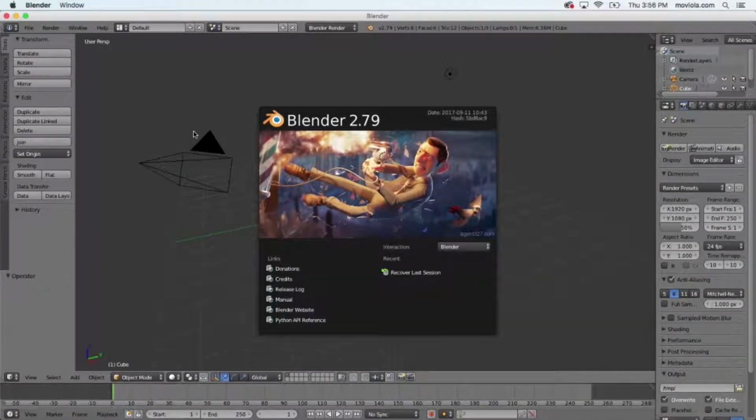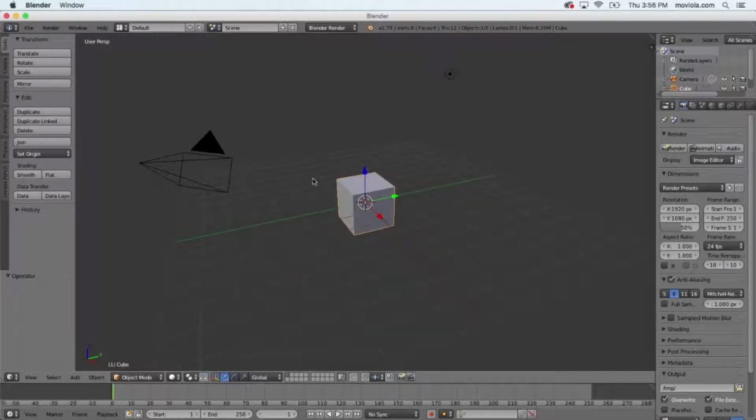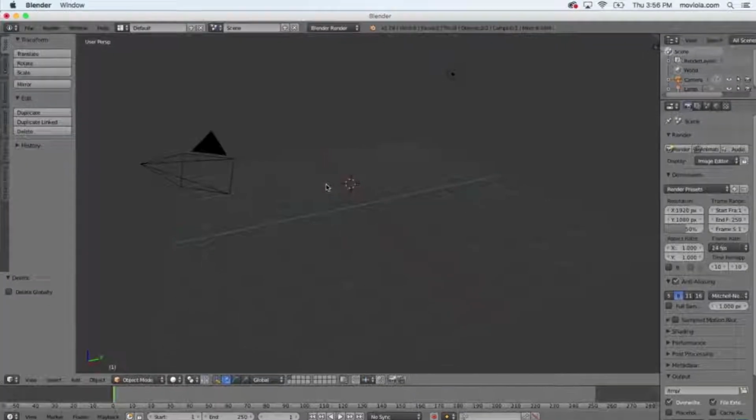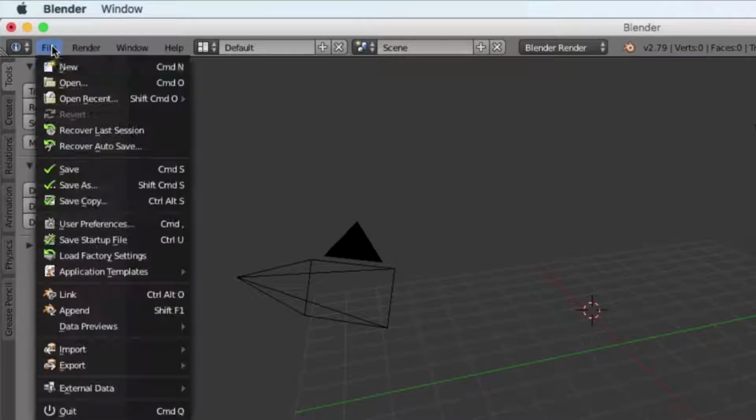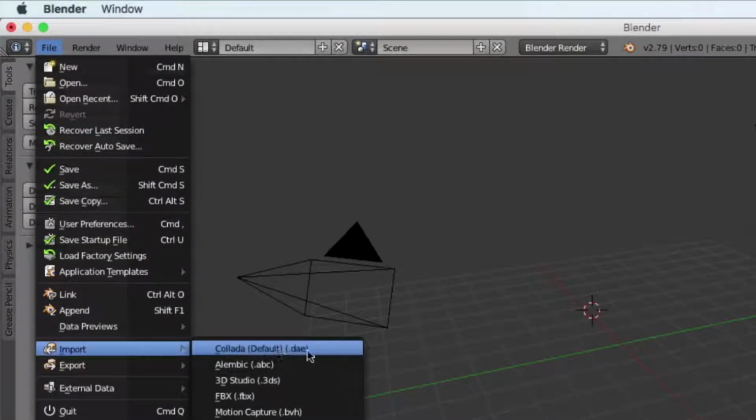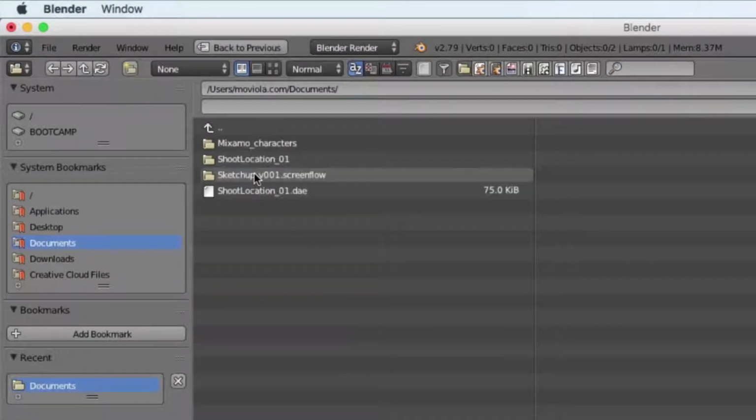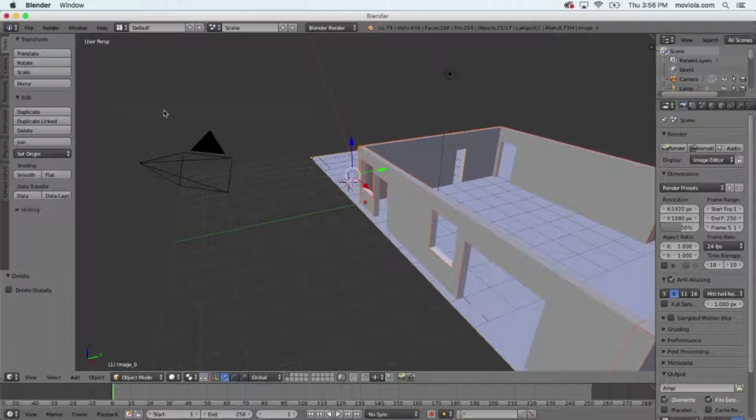When you launch Blender, ignore all the tempting buttons and tabs and just select the default cube at the middle of the 3D view. Press the forward delete key, that's function delete on Mac laptops, and confirm. Now head straight to the File menu and choose Import Collada. Find your model and double click to import.